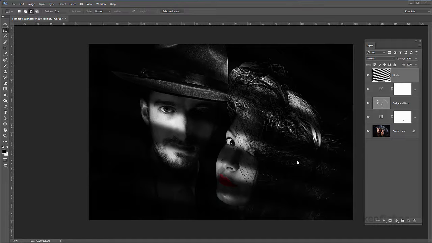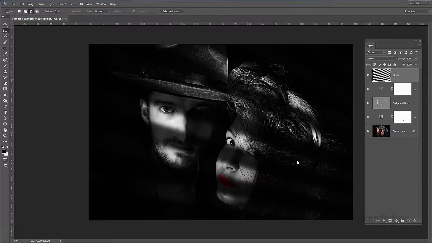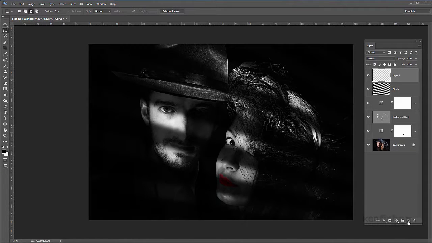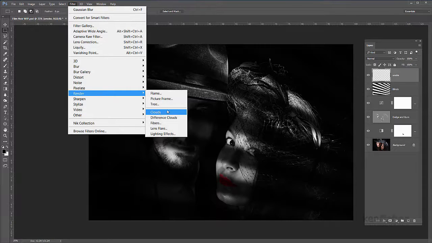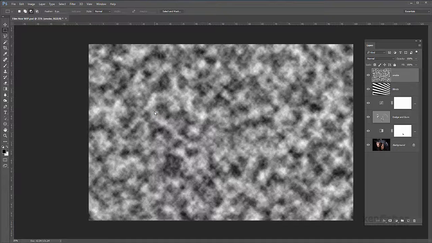Okay, step 12, I'd like to add a little bit more atmosphere by adding a little bit of smoke. You could do this with a smoke image, but what I'm going to try is to do it in Photoshop. So I'll create an empty layer at the top of the stack to do it on, and I'll call this smoke. I'll make sure that my foreground and background colours are set to black and white, which they are. And then I'm going to go up to my Filter menu and down to Render and down to Clouds. And this is going to give me a cloudy looking sort of image.